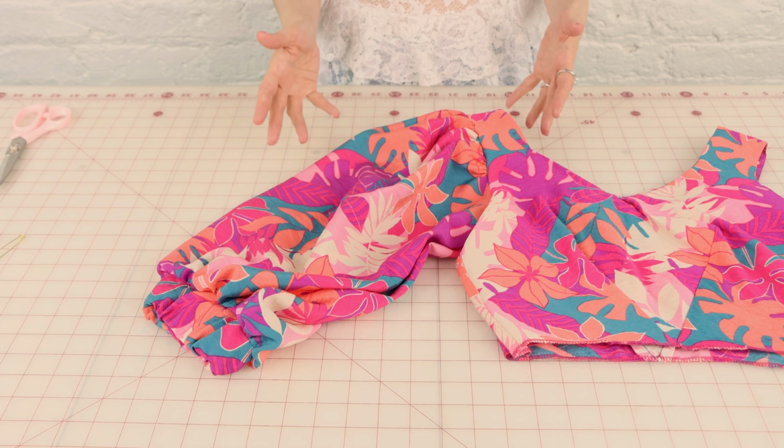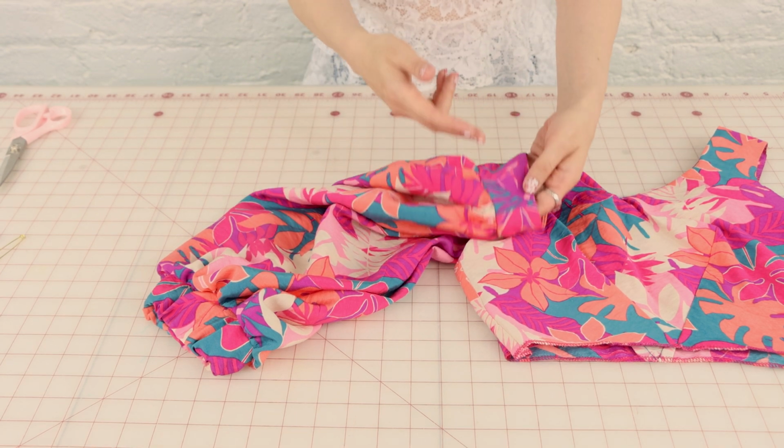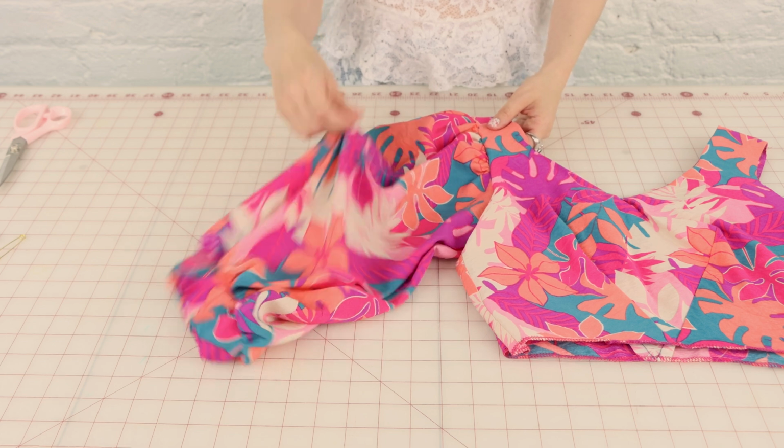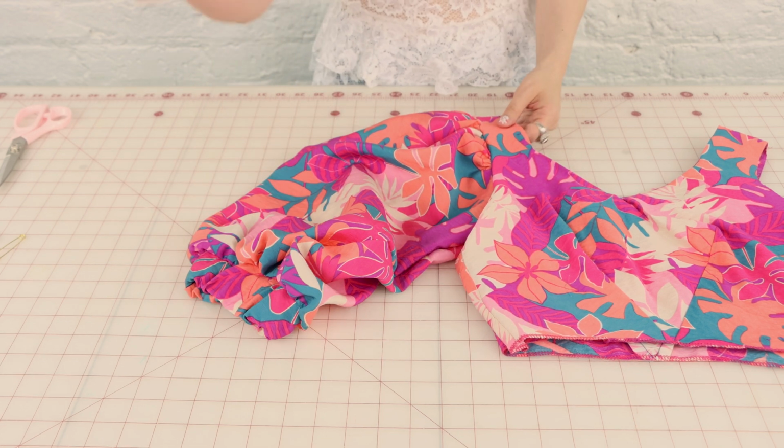We finished one sleeve. Let's check it out. Look at how amazing the sleeve looks. We have our gathers up here on the top. We have our gathers on the bottom. We have this nice flowy sleeve. I cannot wait to try this on.